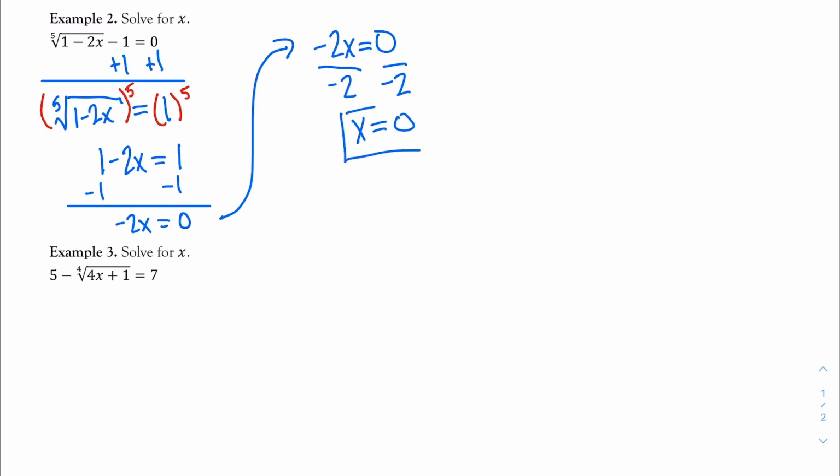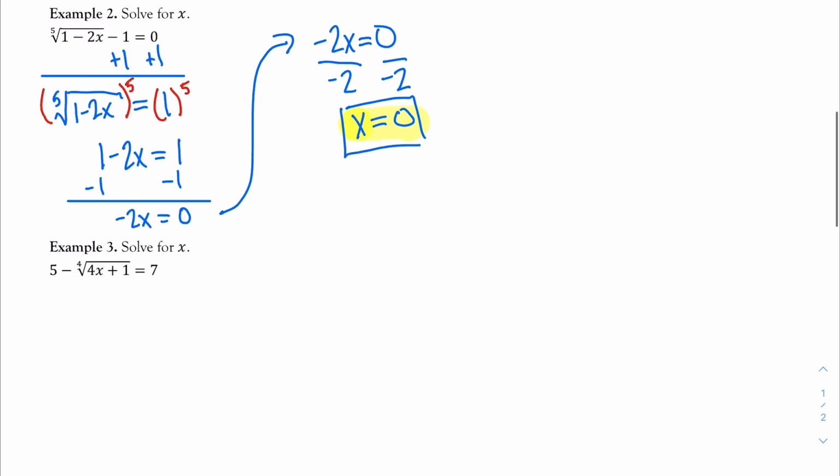And once again, I claim this to be a correct solution to my radical equation. And just like example 1, I can go ahead and check my answer. As it turns out, if I plug 0 back into my original equation, then yes, I will get that this equation is true. Hence, x equal to 0 is a solution to this radical equation. So we're done with example 2 now.